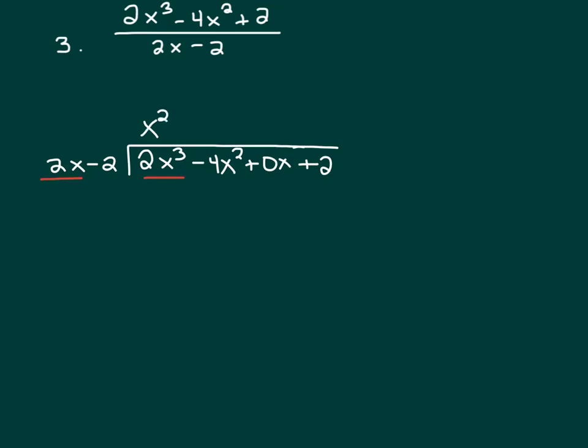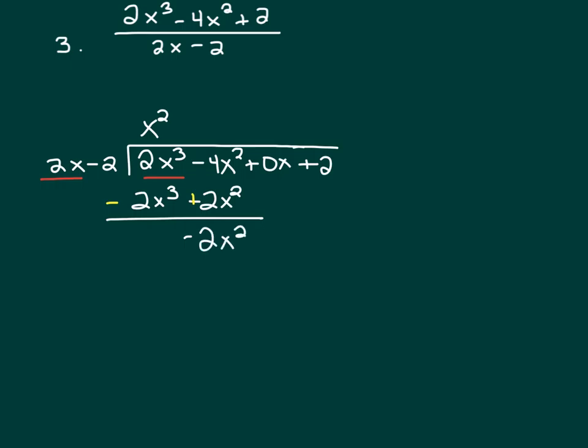And then if I distribute, x squared times 2x is 2x cubed. And then x squared times negative 2 is negative 2x squared. So because I'm subtracting, I'm going to have to change my sign. So this becomes a negative and this becomes a positive. And then combine my like terms. 2x cubed minus 2x cubed cancels. And the first term should always cancel. If they don't, it means you have to go back and find your mistake. And then negative 4x squared plus 2x squared is going to be negative 2x squared.